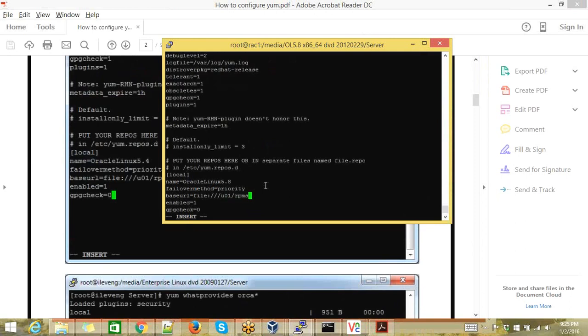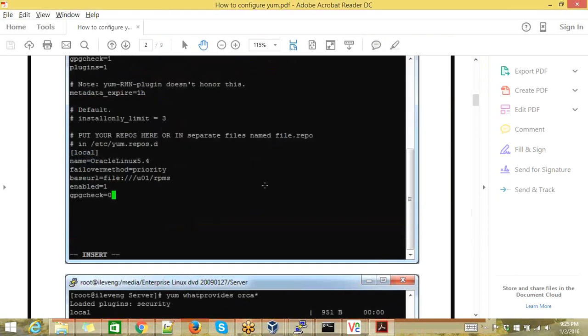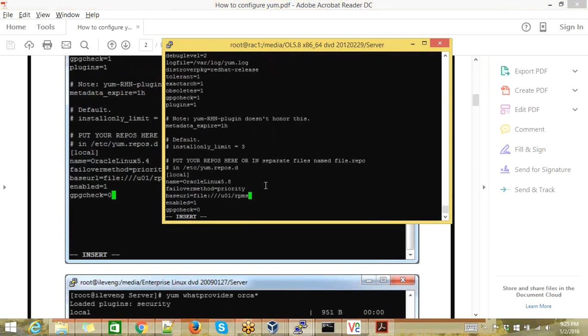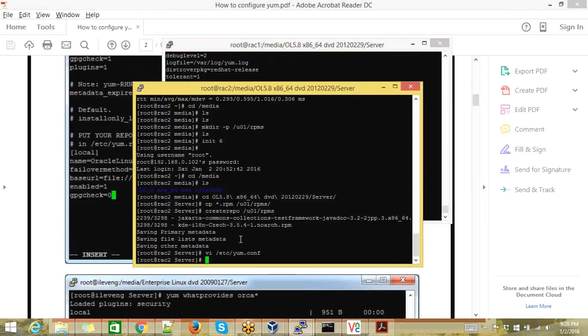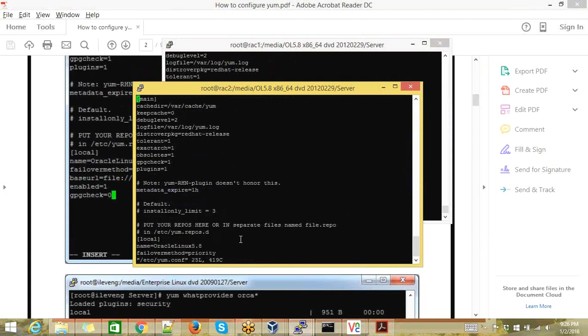So here I have seen the base URL file. Which one should I enter in my case? The same one, because the location is the same, right? U01 RPMS. This is the location where all the RPMs are stored. You have copied all the RPMs here in this location. But there are three forward slashes, so that's why I'm asking. Yes, it should be three forward slashes. That's the way it should be written.